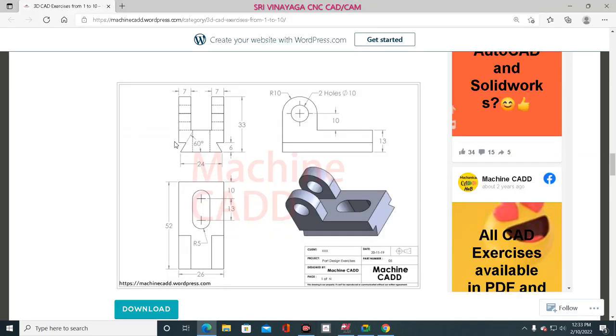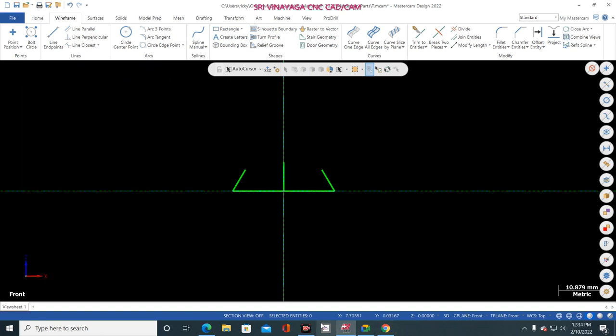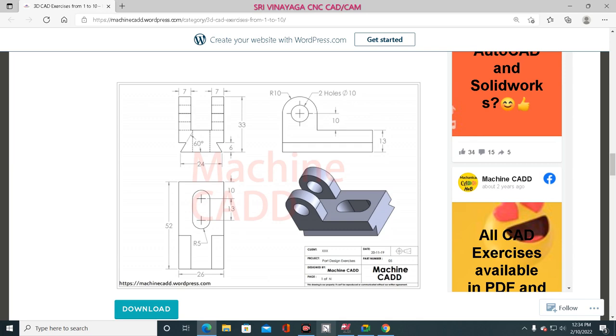Okay, so next one, this distance, how much? Just guess that distance. I think the total entire height is 33 mm, correct? Entire, from this point to this point, 33 mm. This block height is 13 mm. So 13 mm means already 6 mm is minus. So total how much? 7 mm. Correct. Now I am going to here. 7 mm, 90 degree. Correct.